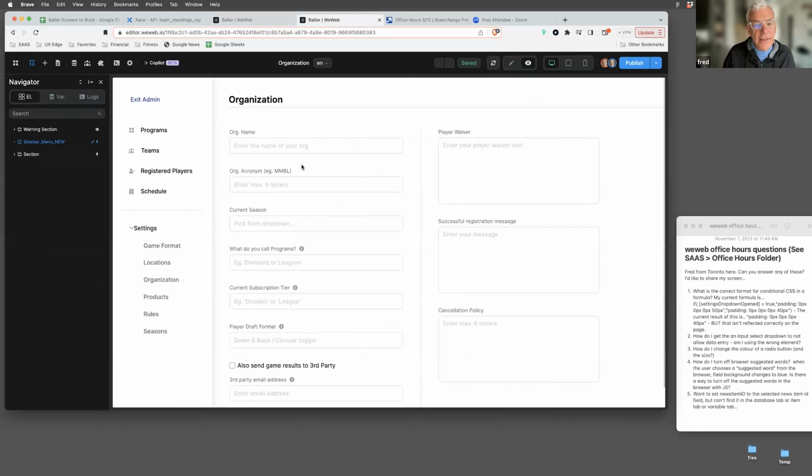However, if I click into this field and my browser gives me a suggested word, I think this is from the browser. I don't think this is from WeWeb. Yes, because I've typed something in here before. So if I select this, now my field has a blue background, and I don't want that because the formatting of the background is messing up with the radius as well. So my question is, is there a way to turn that off, maybe somehow through JavaScript or something, to have the browser not make suggestions there?